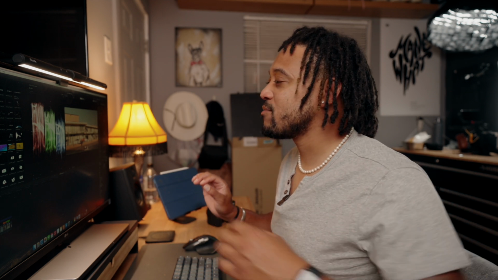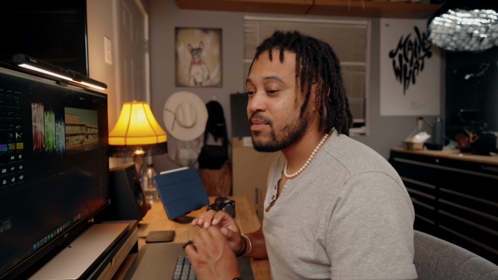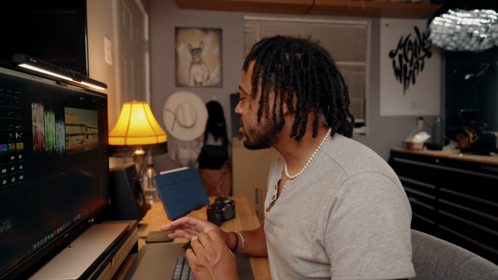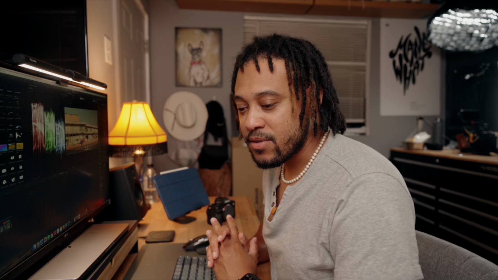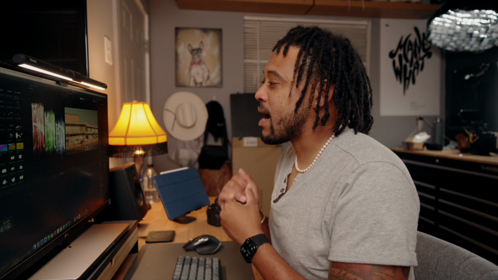So bloom is the reason why I don't shoot with Pro Mist filters anymore. I used to love shooting with Pro Mist filters because it would give me what bloom would give me, but I've since then valued having that sharper image. That way, if I need to have that sharper image, I can always have it, but I can always add bloom in post. Sometimes I feel like my mist filters go a little too heavy, and there's no way to recover that. You can't get it back. So I prefer to do it in editing instead of in camera.